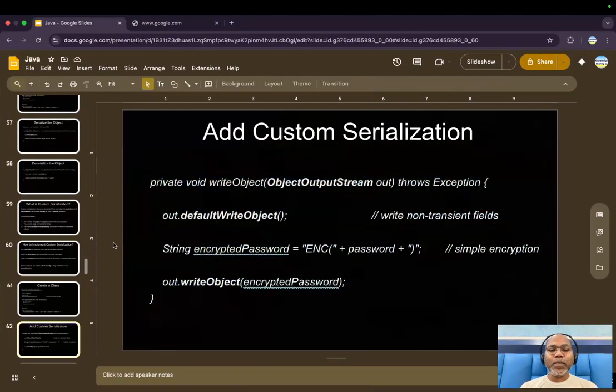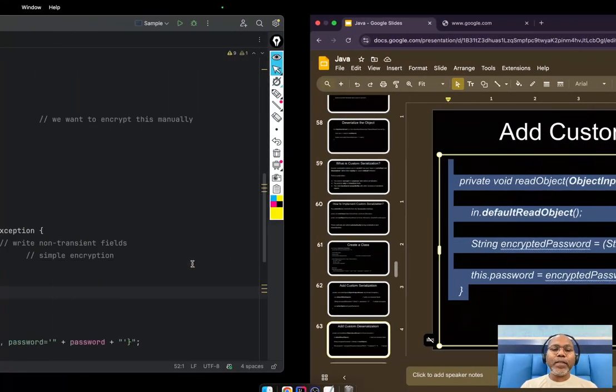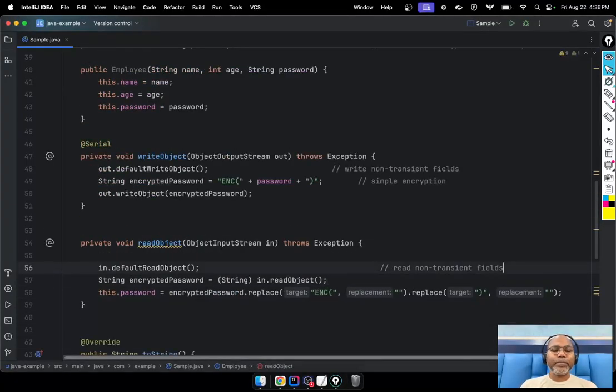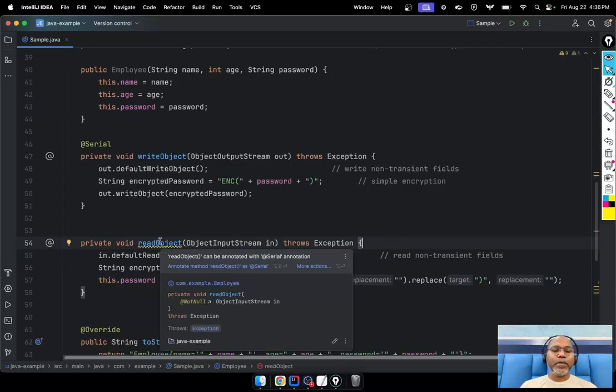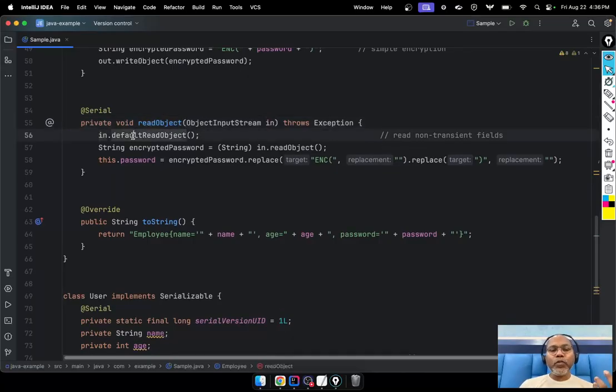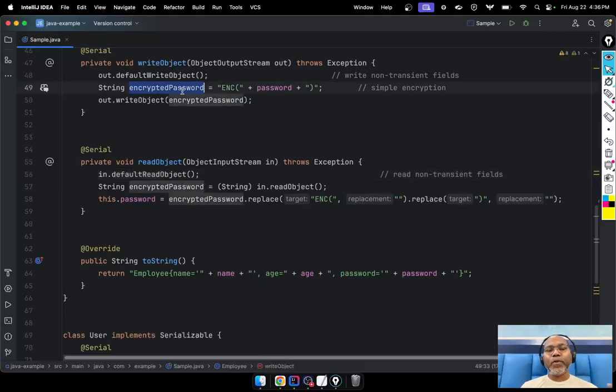Similarly, for the deserialization process, you have to write readObject. You have to note it. During deserialization, I use the default deserialization process, but I already added the password field in my custom writeObject. Then in readObject I convert my password: I apply my decryption algorithm, decrypt the password and set it.